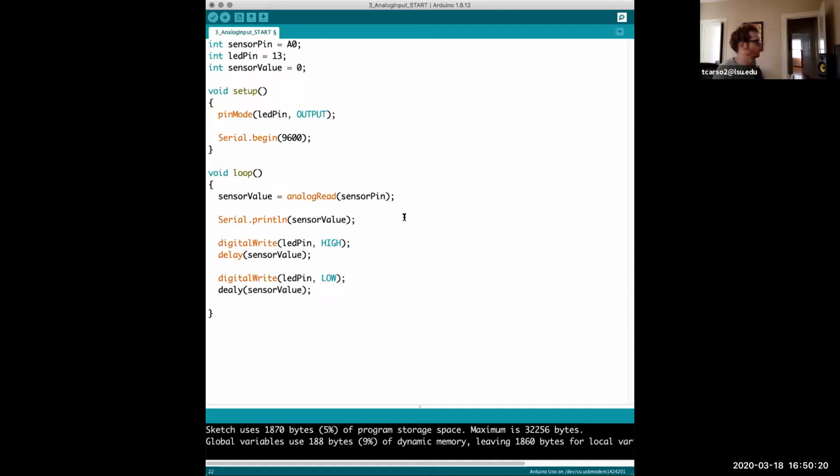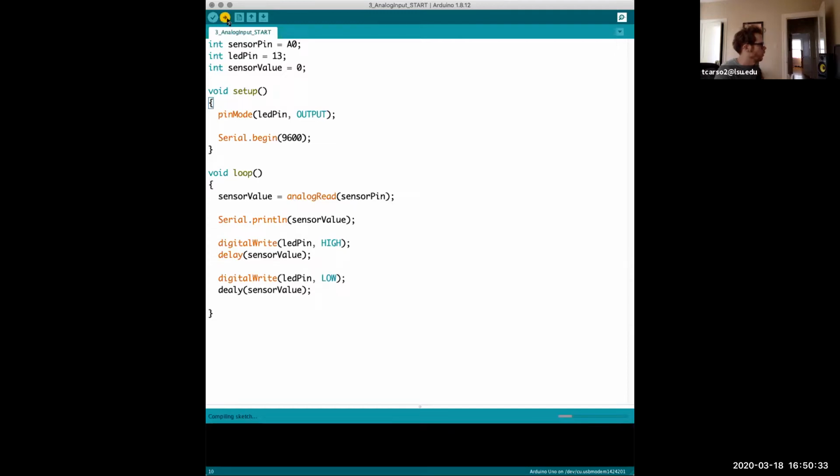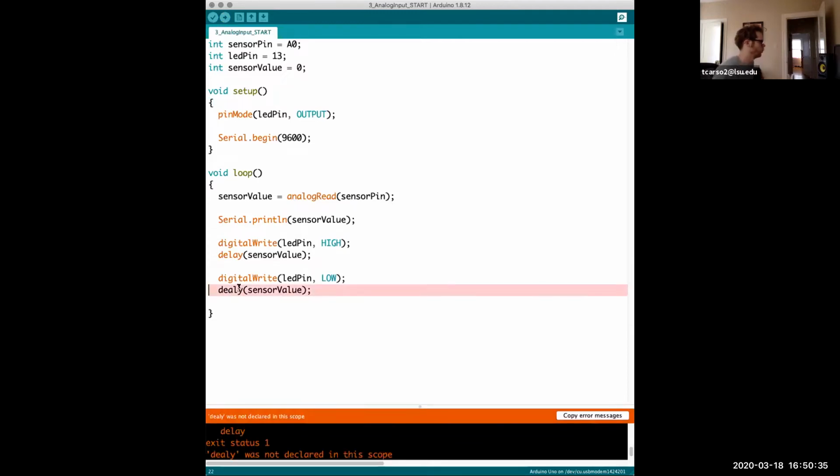And just remember, this sensor value we're getting from the analogRead, which we're getting from the potentiometer. So now I'm going to upload this and everything should work, if I spell it correctly, which I didn't. Delay.